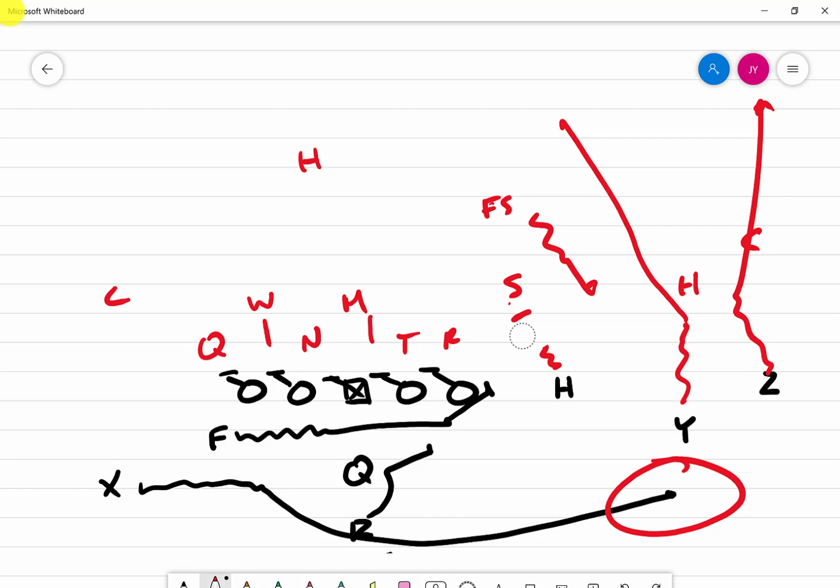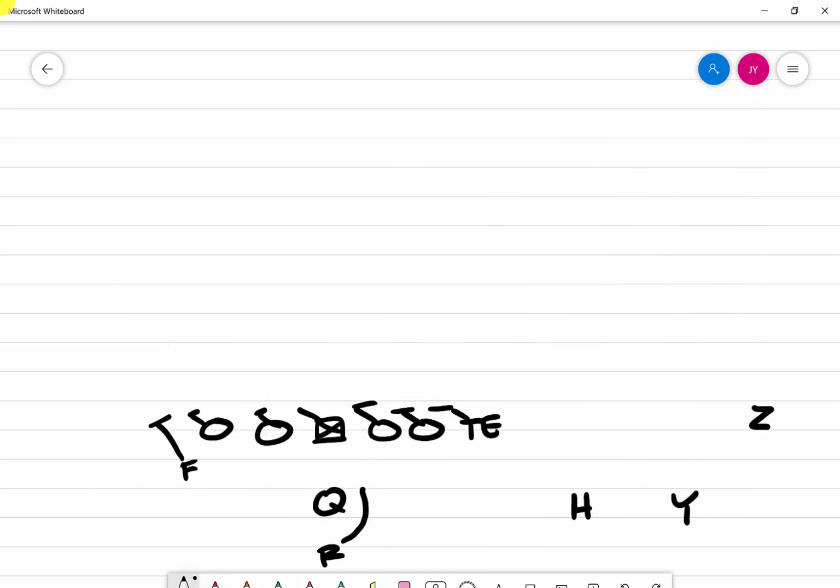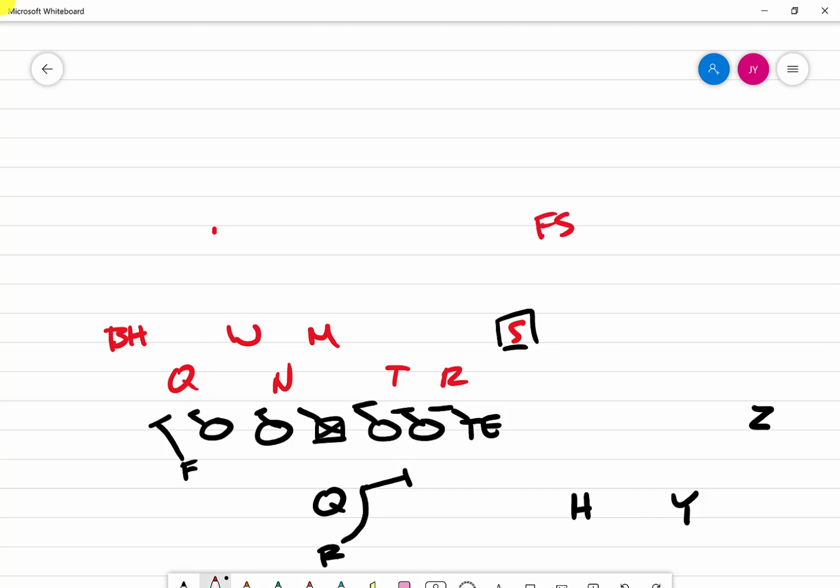The other simple one would be the same idea. Make it look like you're running that RPO on that overhang defender. So if you're running a lot of RPO, when the defense sees the ball get pulled, they're going to expect some kind of quick throw.